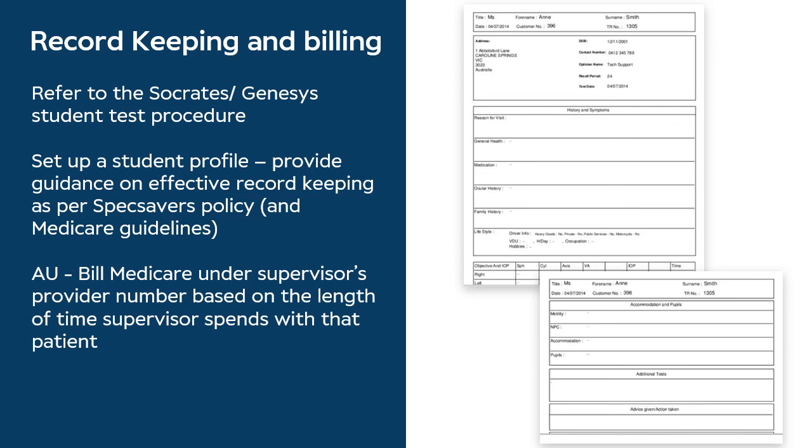For a clinical service to be eligible for Medicare benefits, you must have attended to the patient and been involved in their management. Medicare benefits are assigned based on the length of time the supervisor is in attendance. You will need to log out of the student's profile and log in under the supervisor's profile to complete the billing process.